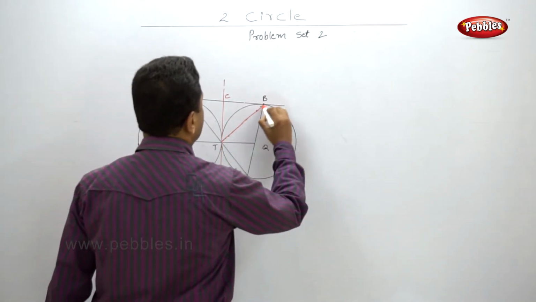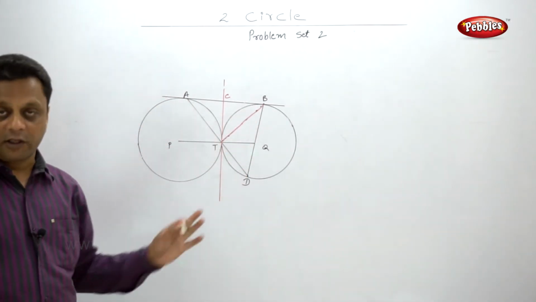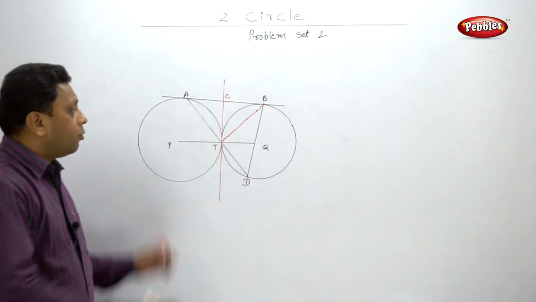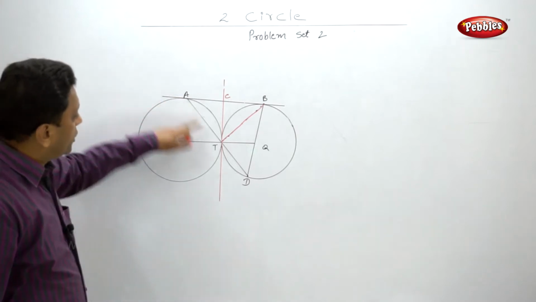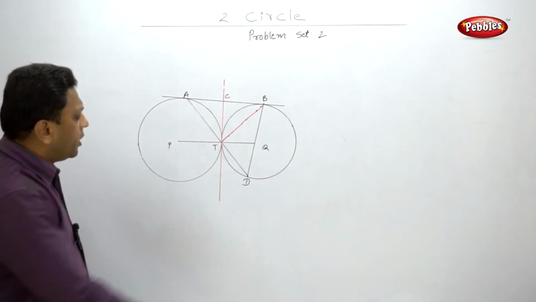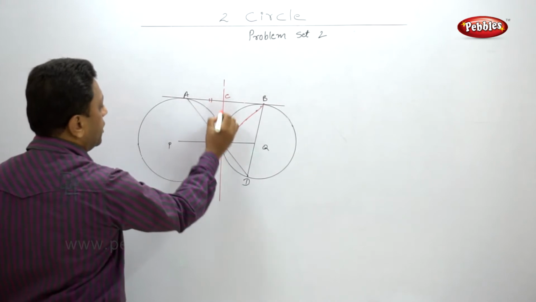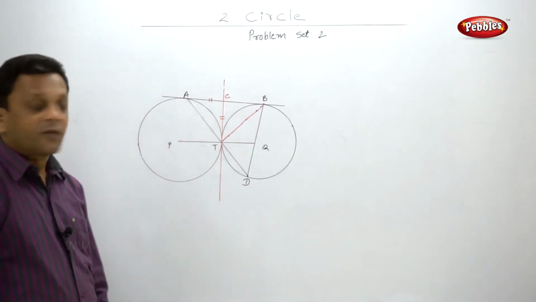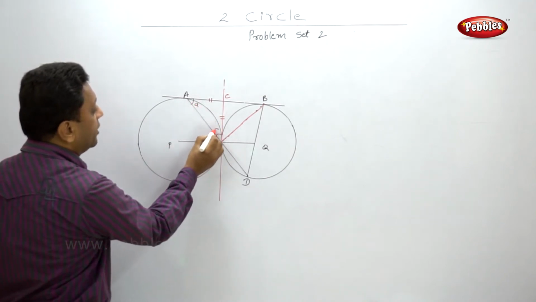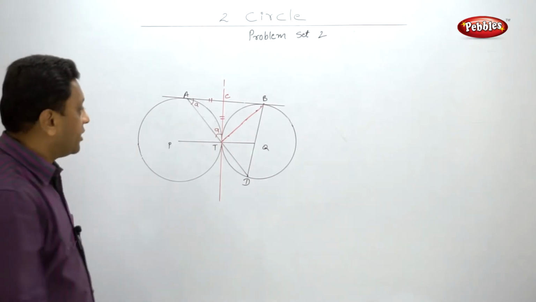So two lines I have drawn as construction. One is this, because I know that this is a diameter and I got one external point on the circle, so this must be 90 degrees. Now, what else can we find out? We have to show these 3 points are collinear. Can you see that this is also a tangent and this is also a tangent to this circle? So this line must be equal to this line. And so this angle A must be equal to this angle A. These two angles are the same because it has become an isosceles triangle.